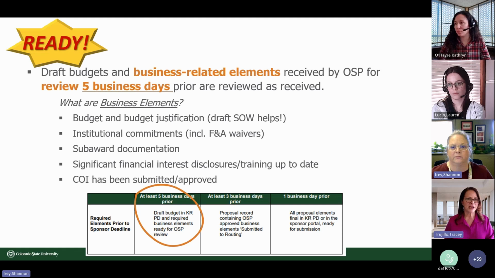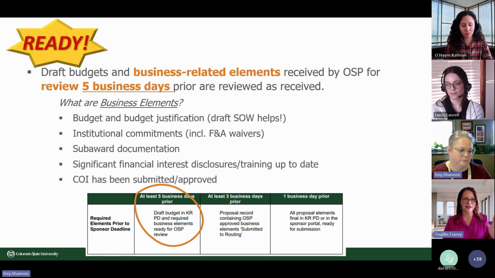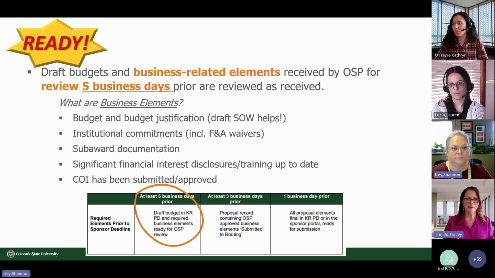So it's a good idea. In our review, we will add placeholder documents to kind of give PIs the cue, and also for me to know what I have to submit at the end. So if I have a placeholder in there, I know this is something in that proposal tab that has to go. And so we work on the budget justification first, so we can make that happen. We get institutional commitments, including indirect cost waivers.